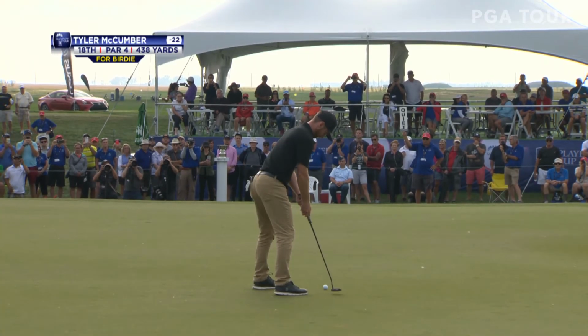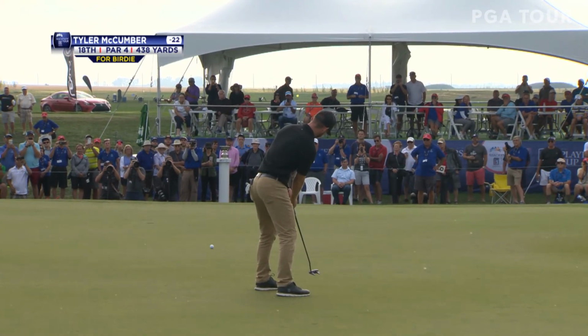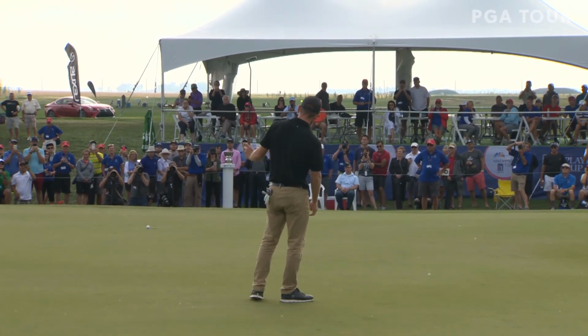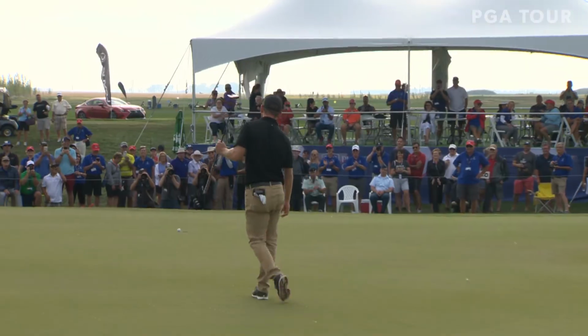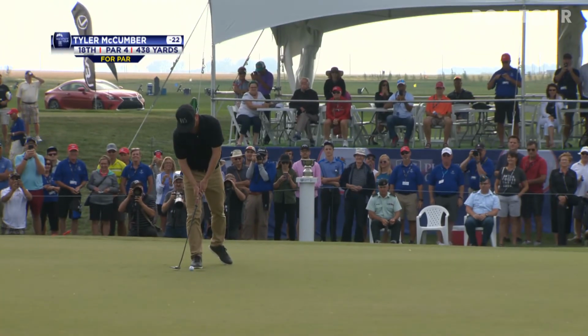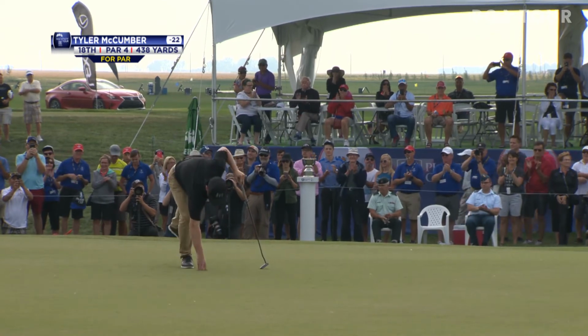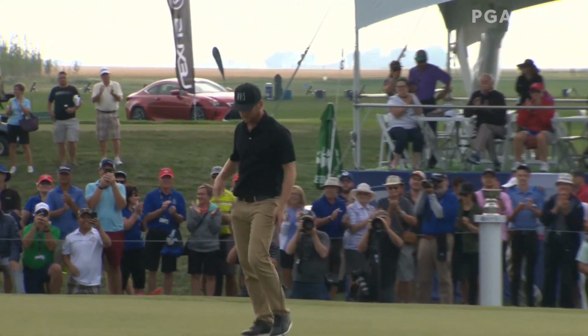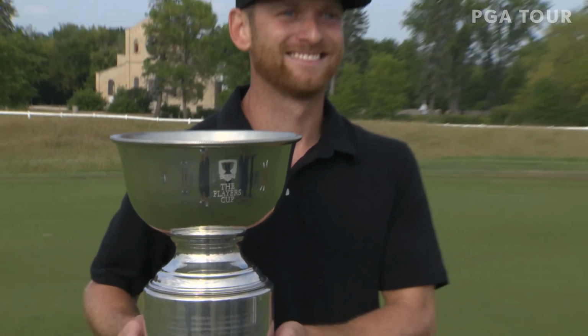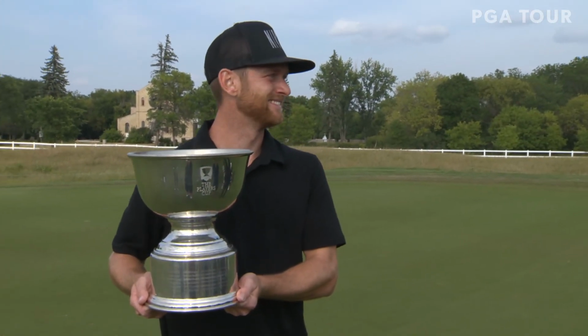With Tyler's eyes on the prize on the 18th hole, this long-range birdie putt will nestle up right next to the edge of the cup. Tyler will tap that in, shoot 22 under on the tournament, and in his last 4 starts, this is his third win. He has a commanding lead in the Order of Merit. All that hardware and potentially winning the Order of Merit would earn Tyler fully exempt status on the web.com tour for 2019.